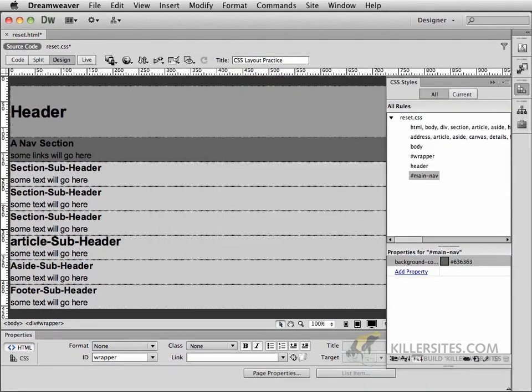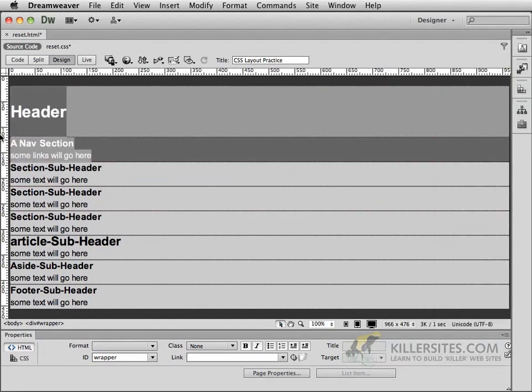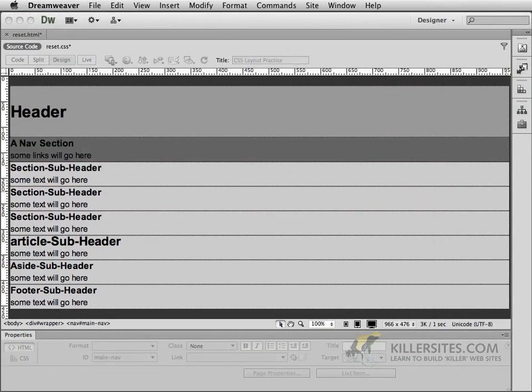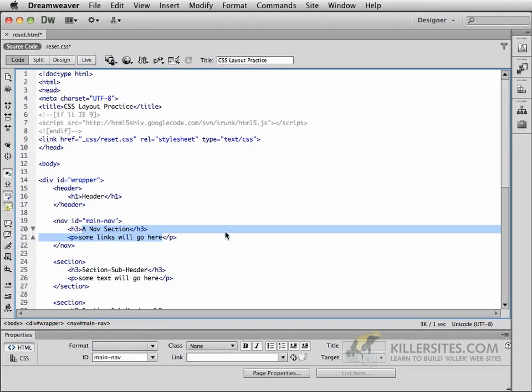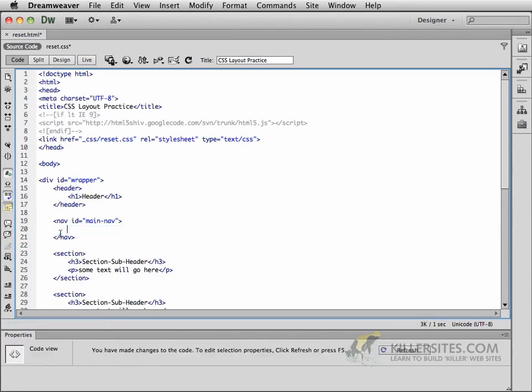The only thing we should really also do in this area, the nav section, is more than likely come in and go to our code view. And in the code view, what I want you to do is to take a look at the content inside of it, and we can get rid of that content for the moment. Well, now that it's empty, I want to also place in a couple of list items in here.